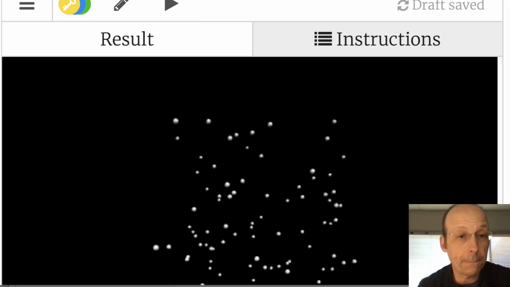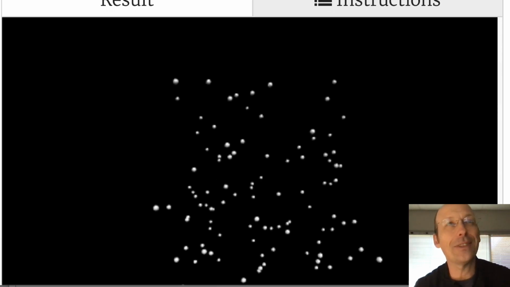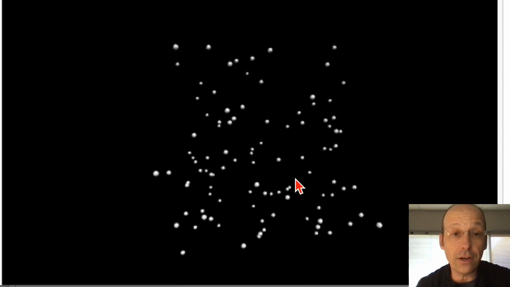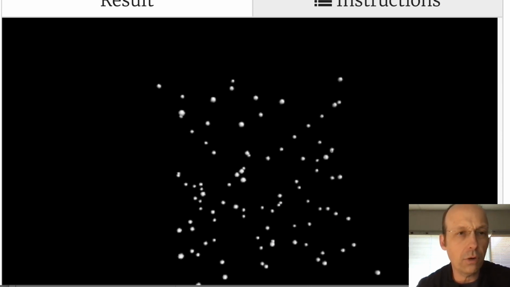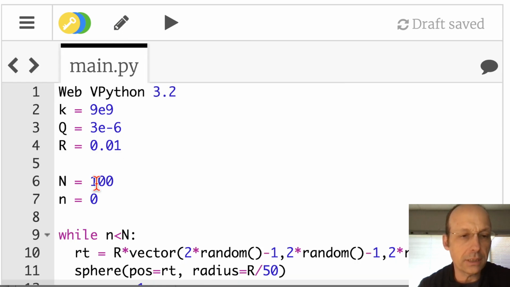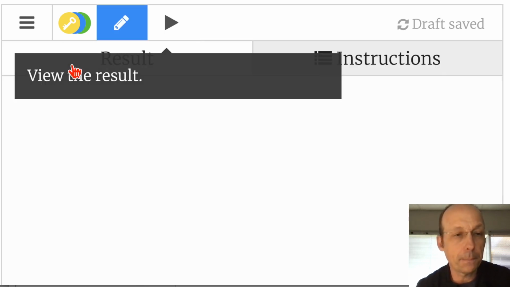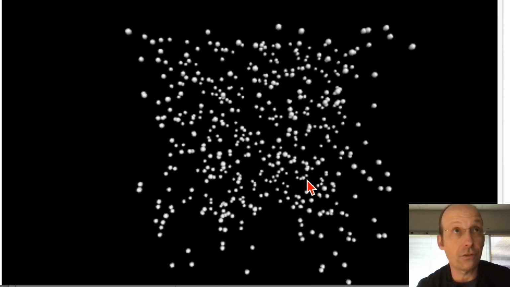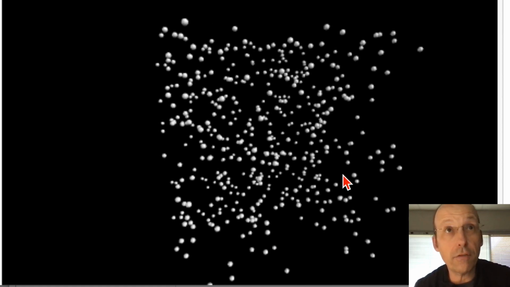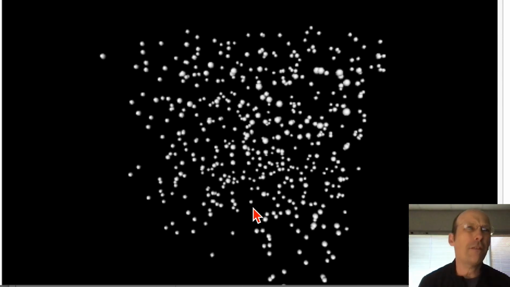Okay, so here we go. Run it. It worked. You never know when that's going to work. Now, that's not a sphere. That's actually a cube, right? And that's only 100 points. Let's do 500 points just so we can see it a little bit better. And you see that is a cube, right? That's not a sphere. So what I want to do is generate these random values and then cut out the ones that aren't in a sphere.